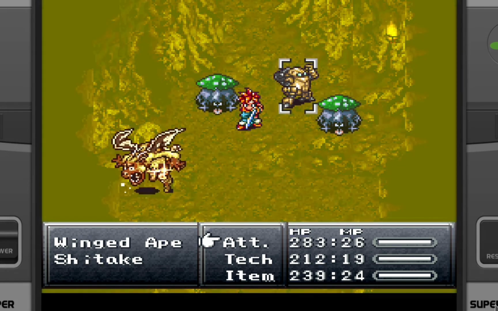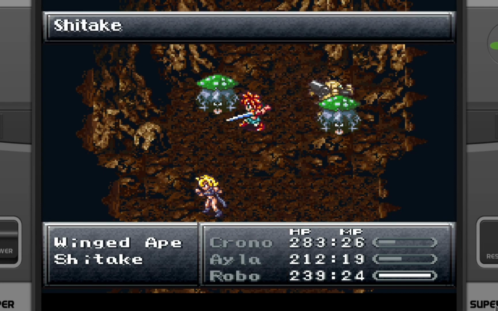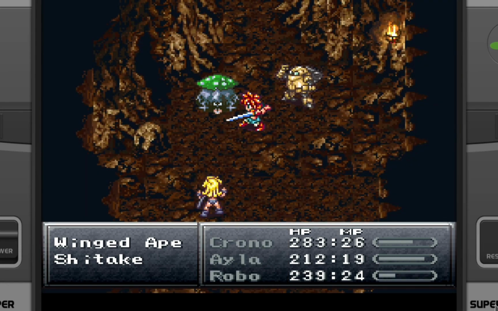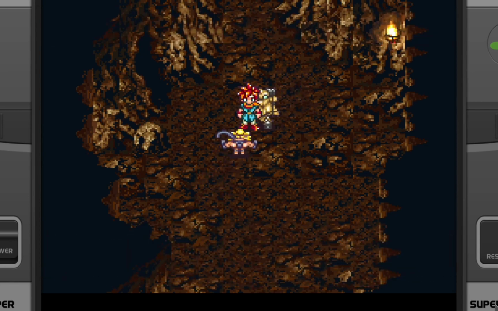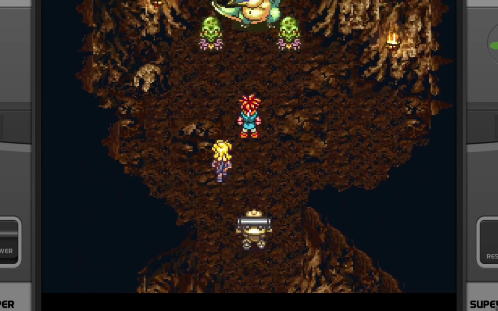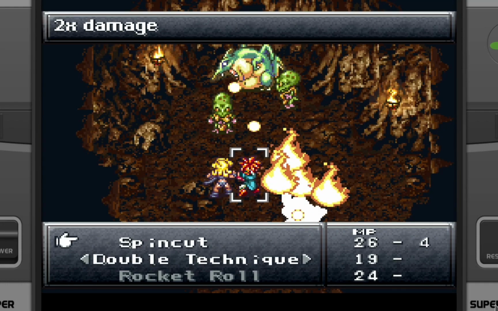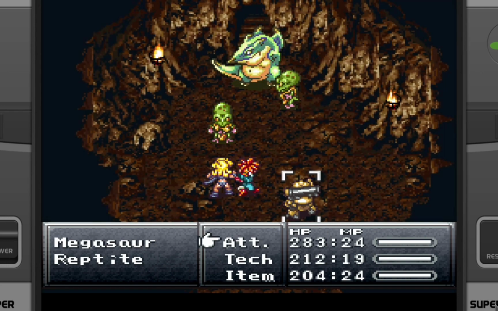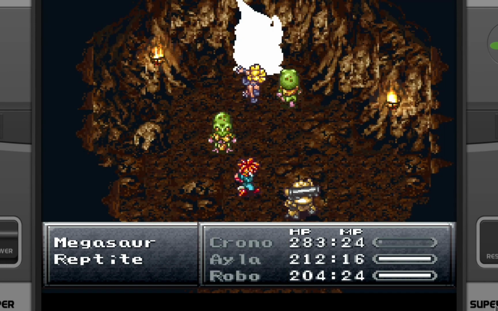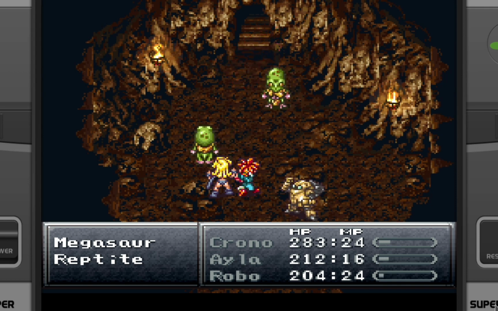Yeah, Chrono strikes Ayla with lightning, and then she goes and kicks some ass. That's a pretty good one. It took 800 off of that Wing Dave. Alright. Now finally we'll keep on going here. See what else is going on here. A couple more Reptites and a Megasaur. We also have just the cat attack to show off. For a single tech, that's a pretty powerful one.